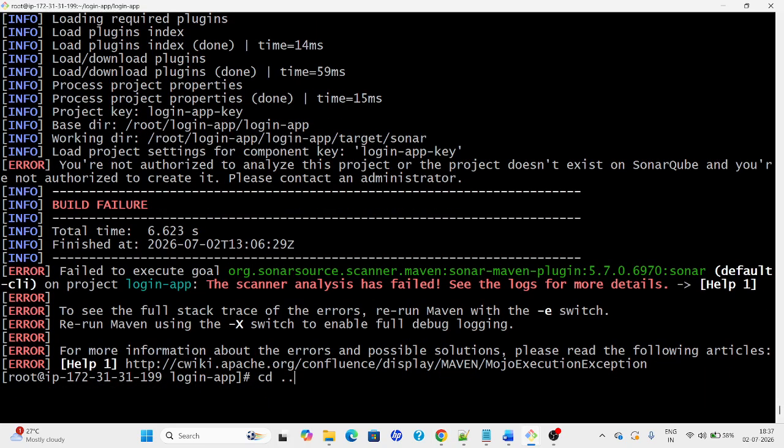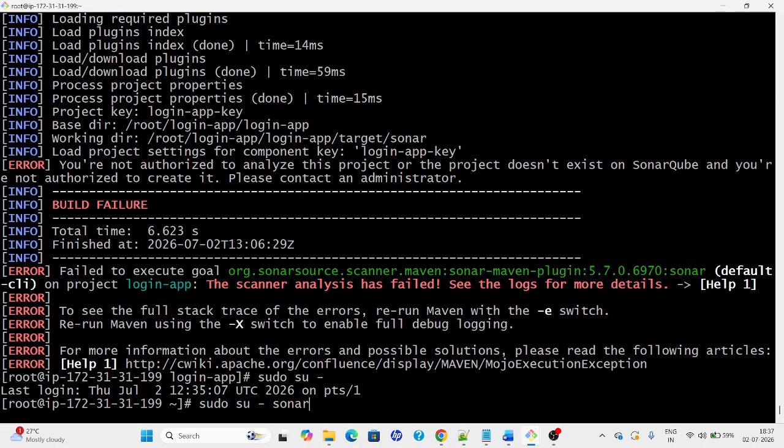1 second. Mohan, did we make it from the sudo su sonar user? No, no, no. That is just for login purpose. We do Sonar running, but Maven running the Maven and all, we can directly use a root. Okay, okay. You mentioned right. Let me check that one as well. Sudo su hyphen sonar.